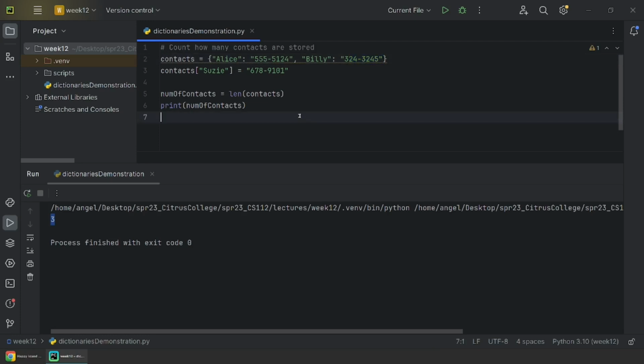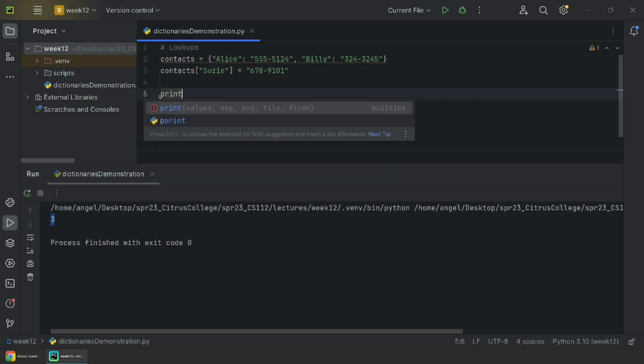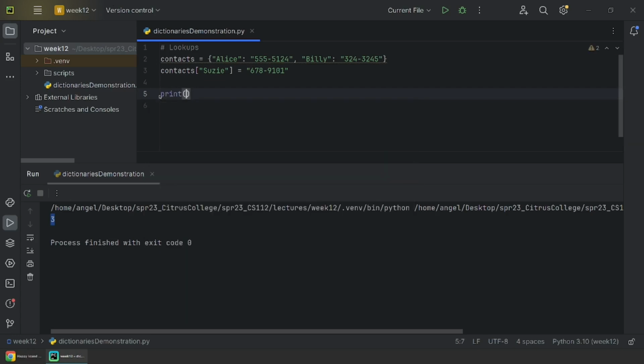You can also look up values with keys. So lookups. To do this, we'll output, obviously because we want to see it, the name of the dictionary, which is contacts, whatever the name of your dictionary is, you will use. And then in curly braces, knowing the key, what's the value? Okay, so we know a key is Susie.